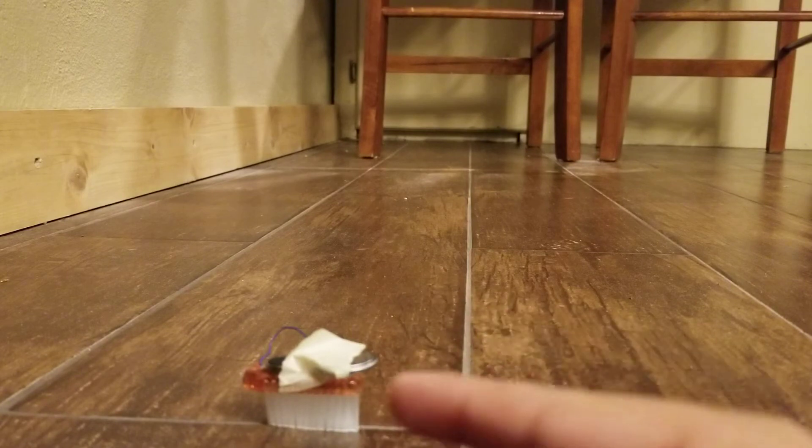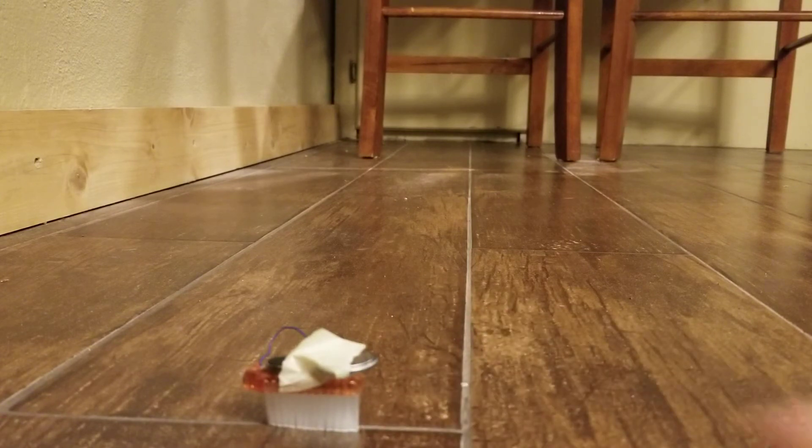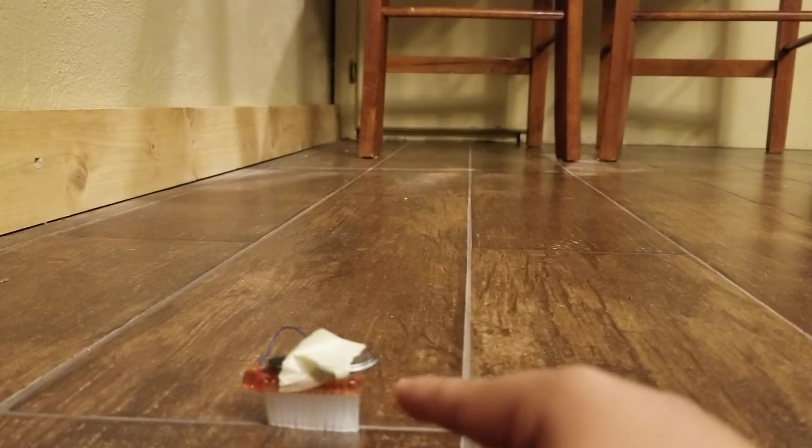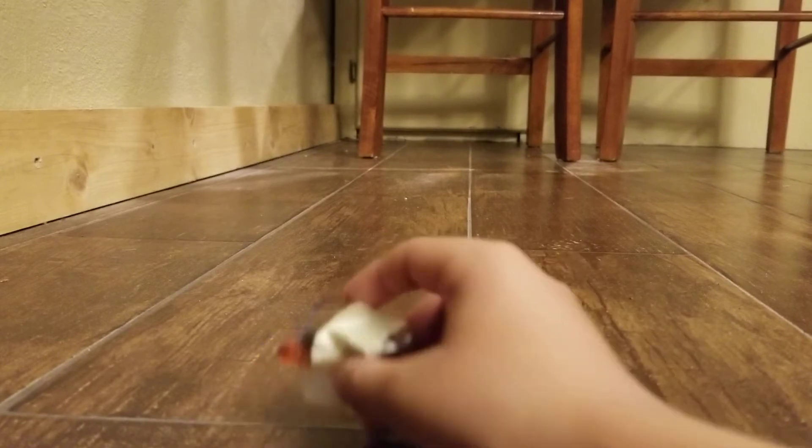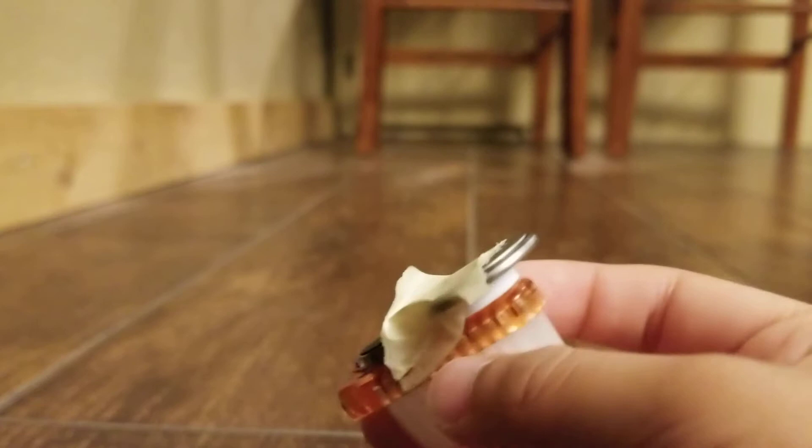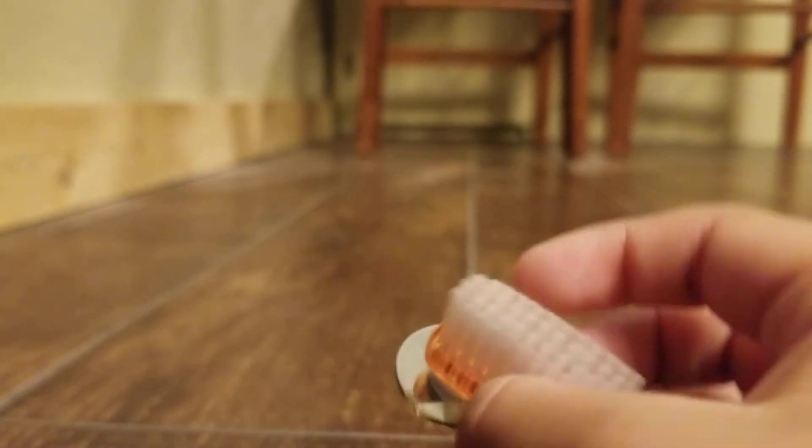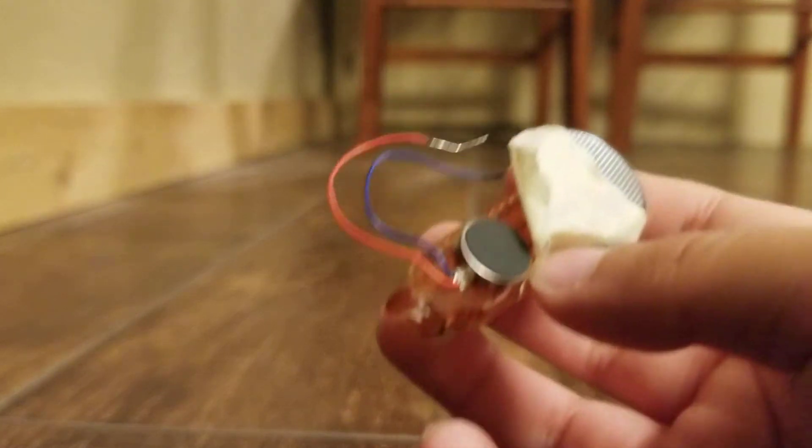Hey guys, it's Eli's Animation Tips and Gaming. Today you might be questioning what is this? Well, this is actually a little energizing robot. As you can tell, it's the tip of a toothbrush and there's negative wires.